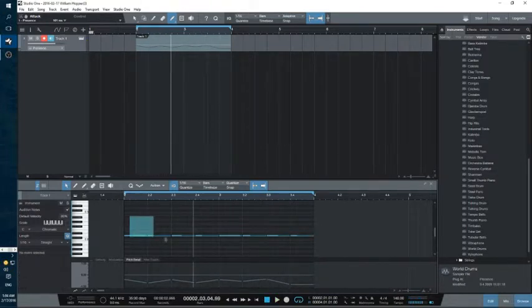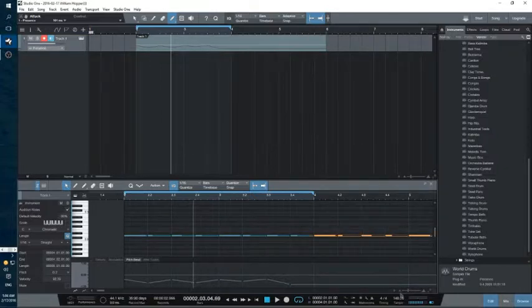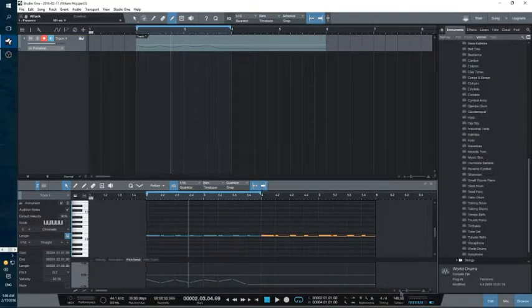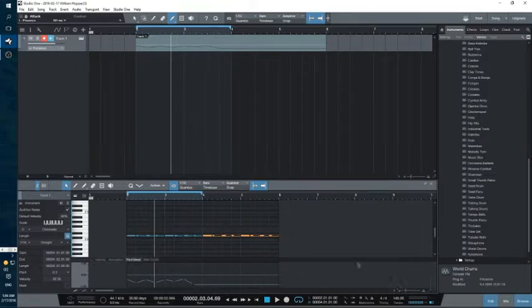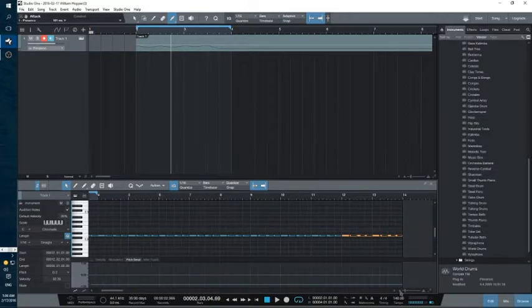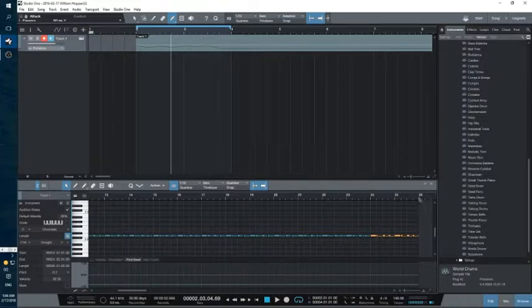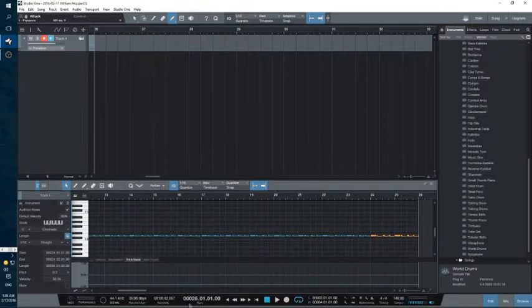So now to get the whole track, figure out how long your song needs to be, you can hit Alt D and it will add. I'll zoom way out here. We can just keep going. Alt D, Alt D, Alt D, Alt D. Just keep adding some out there. And then you can click on the timeline here, like 26, and you can see that it's 26 bars, but it's actually 42 seconds.